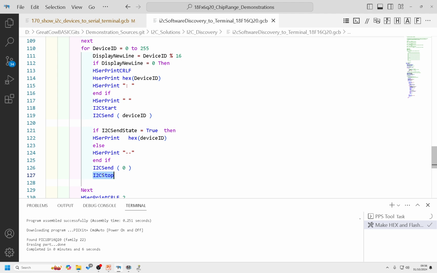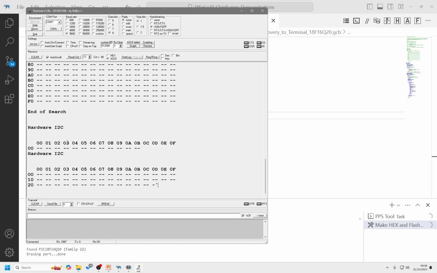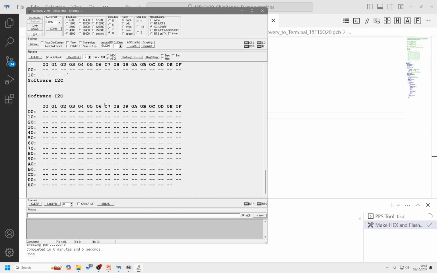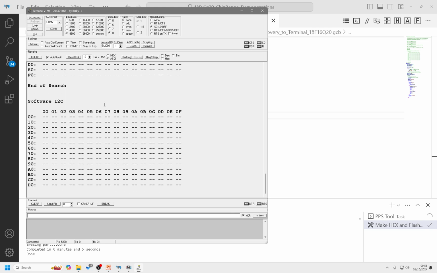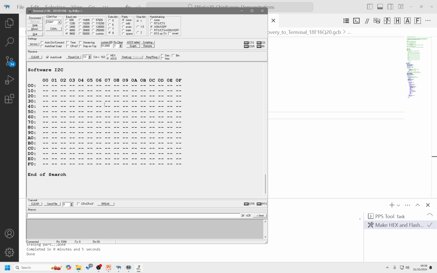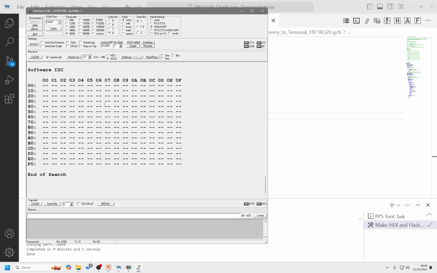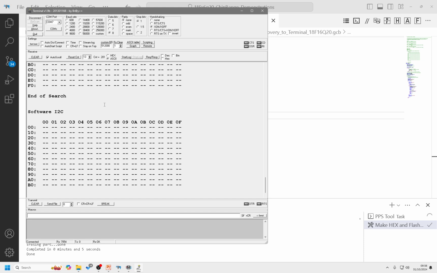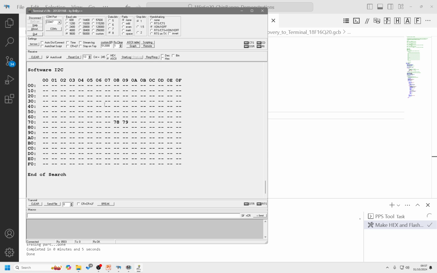The hardware has changed fundamentally in terms of what Microchip are playing at. So if I then program this by pressing make hex and flash, we can look at the terminal and we can see that where it says at the top of the screen hardware, it will change to software. But look, no response. Bang head on wall because it didn't work. But it has worked. When you change from hardware PPS, you must power cycle the chip. Let me power cycle the chip. All of a sudden, it works.